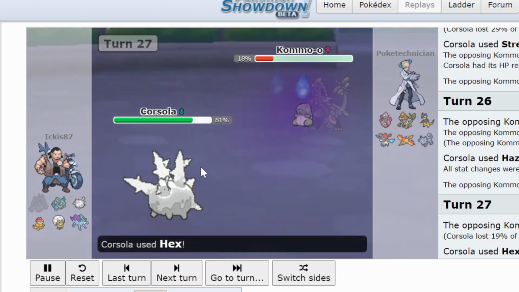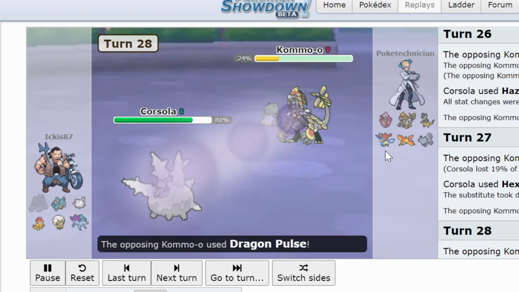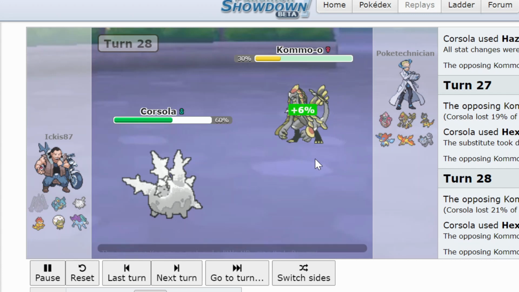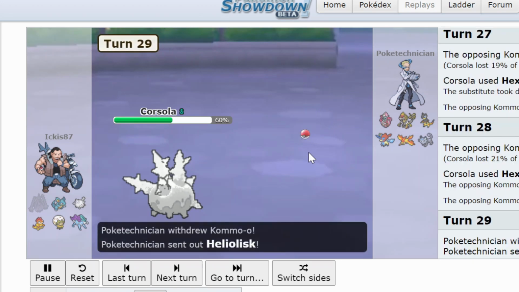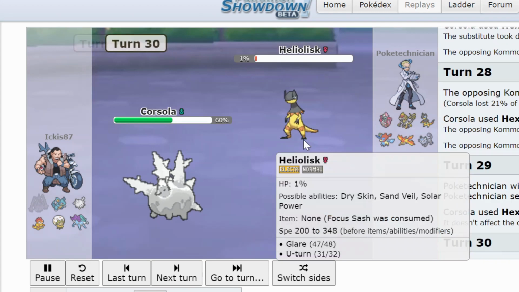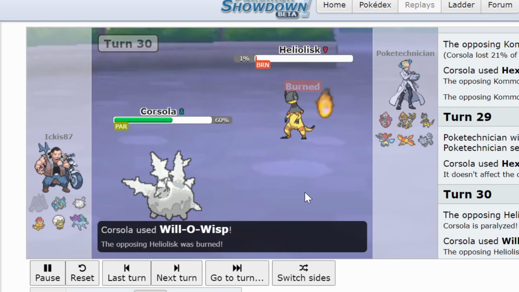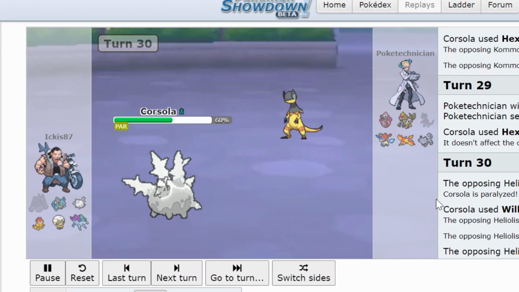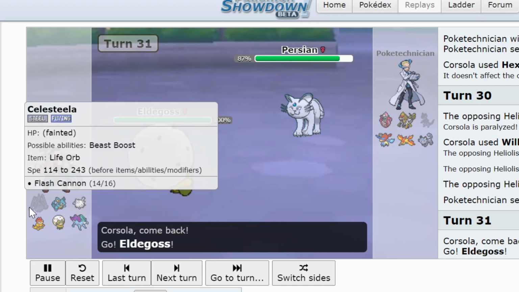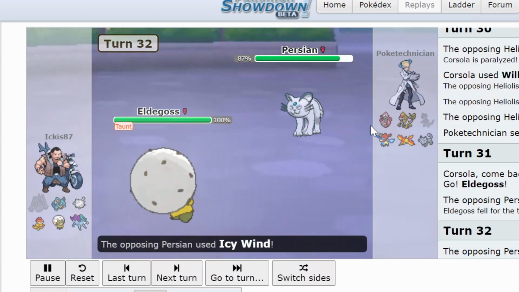As you can see, the damage is now negligible, and I can do what I did with Keldeo, just keep hexing till it's gone and not have to worry. He swaps out into Helios, which obviously is Normal Electric, immune to the Hex, but while he glares me, I just Will-O-Wisp, and that will take him out. So we're 1 for 1 now, although I think he's got more value from me than I have from him at the moment.